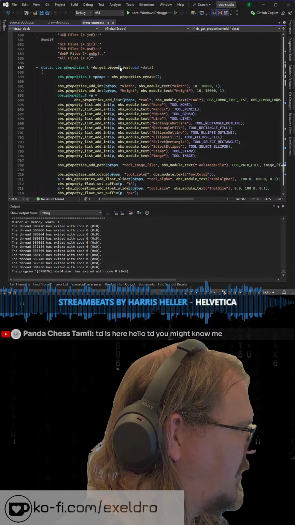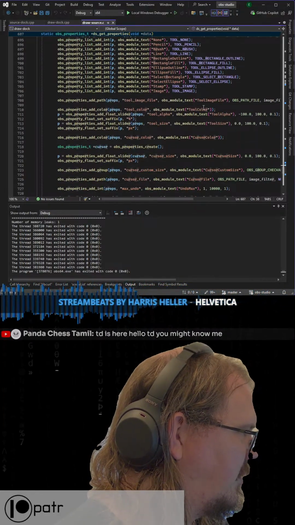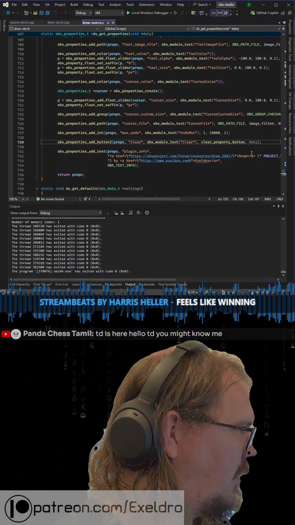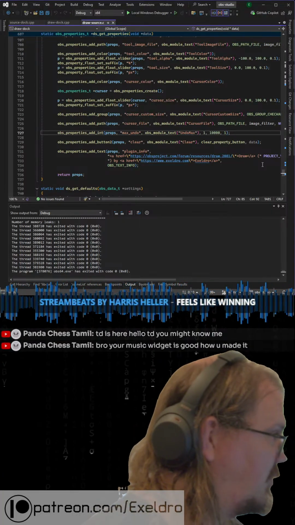Let's see, where do I want it? Near the clear button is a good position.